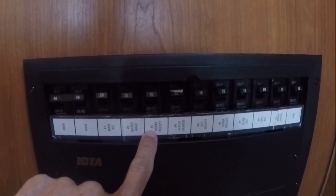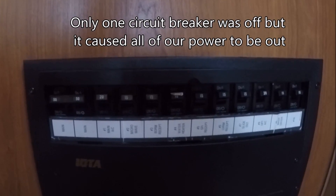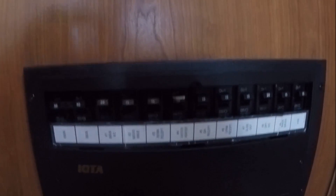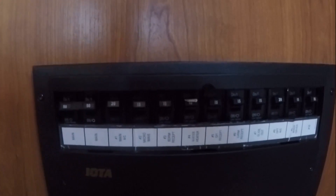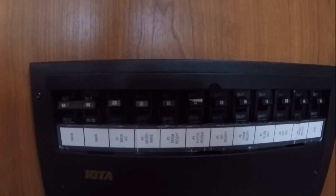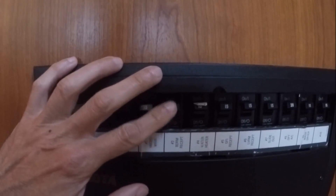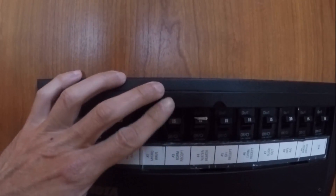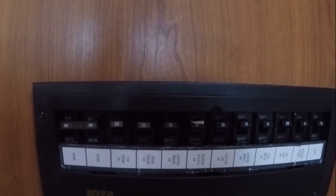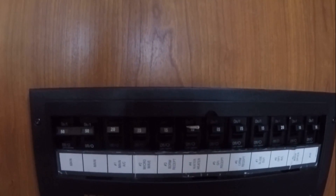Basically what happened was this switch here — the bedroom switch had turned itself off for some reason. I had noticed that when I was checking things out to see why we didn't have any power in the RV, but when I went to try to put it back up it would stay down. One of the Voyager maintenance people came to look at it and showed me that when this goes down, you hold it down, put it up, then hold it down for a few seconds and it'll automatically turn itself on again. Once we did that we had power again.